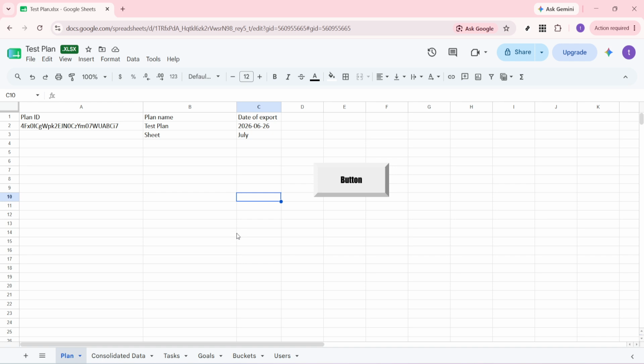Keep in mind that once you've assigned a script, regular clicking will run that script, so if you need to move or edit the button later, you'll have to right-click it instead.